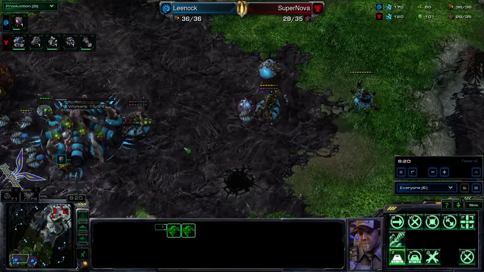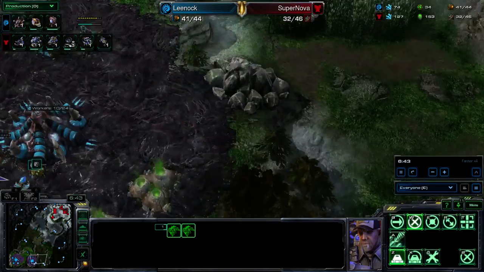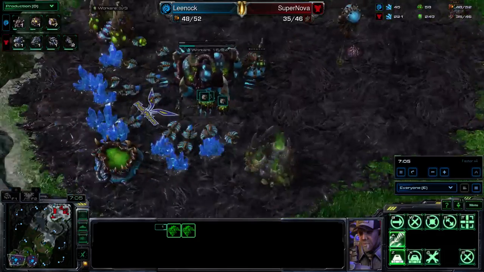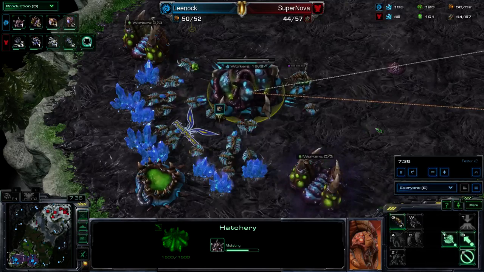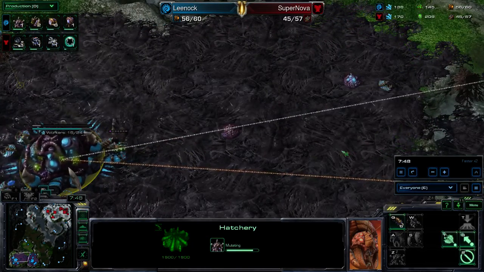Pretty fast third command nonetheless, but still, Leenock's next concern needs to be taking a third base, getting his creep spread, getting his gas mining, which he's already doing right now, getting Zergling speed first of all, which he's already started, and then getting his Lair, which he's started as well. So this is actually going to be a 2-base Muta. This is a lot faster Muta, and it defends against a lot of different random things.